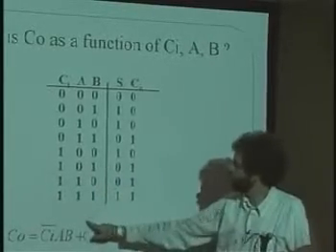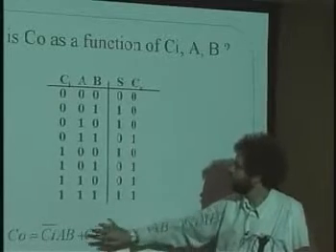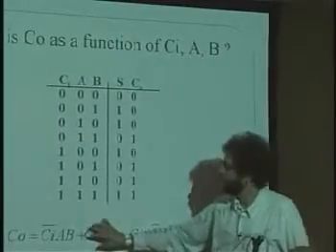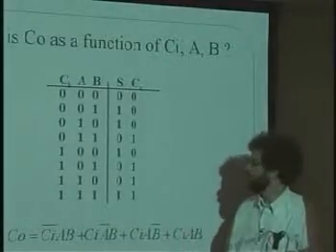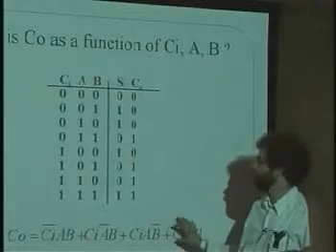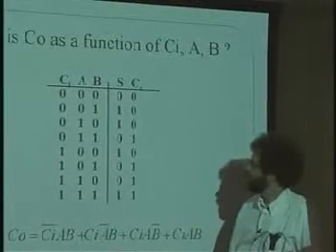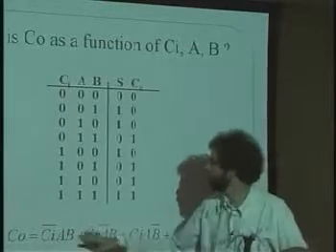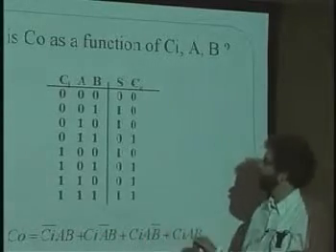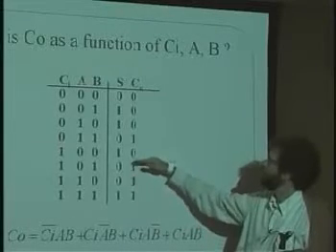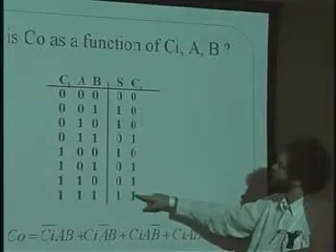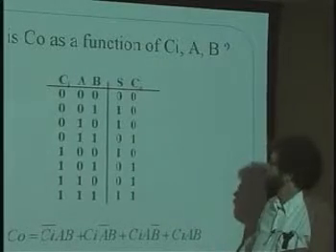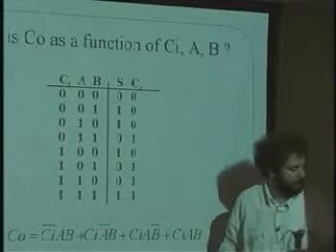By putting this, what they call a product term, in here, if this is true, then because it's this or that, this will cause C sub O to be a logic 1. And so I have four product terms that are ORed together here. This is called the sum of products form. Each one of these terms, since it's an AND of three inputs, corresponds to exactly one of these rows. Those four terms correspond to the four ones, 1, 2, 3, 4, that I have in the truth table right here. So this should be looking pretty easy right now because you've seen it before.